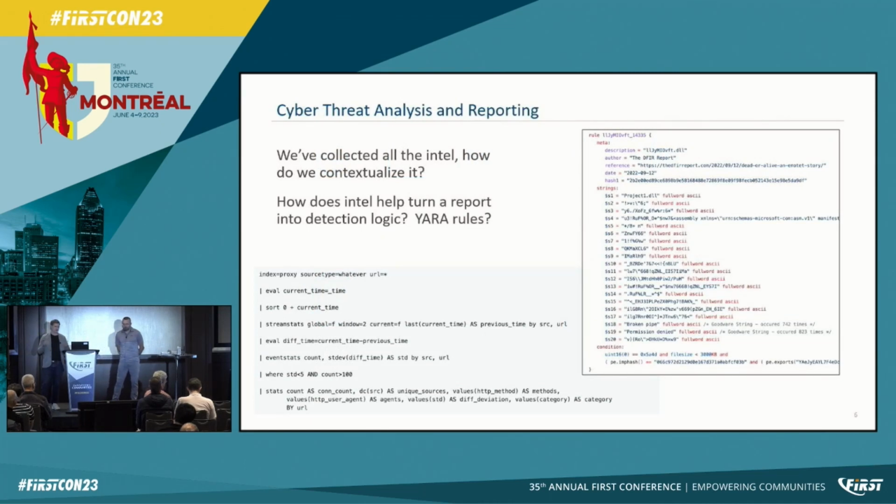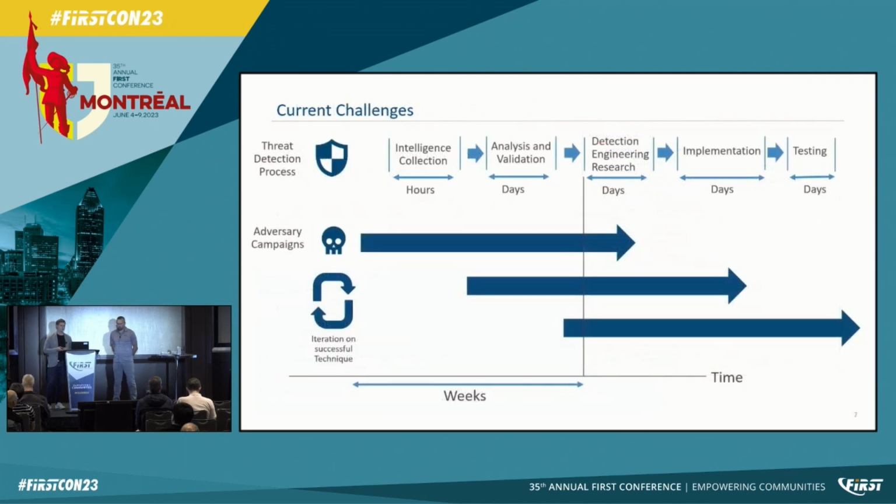So at least we collected some of the intelligence, but how do we contextualize that for those other teams? Do we start with taking it and having those intel teams turn it into YARA rules? Do we use that to do emulation? But you have to build that. That same intel person isn't going to be the same person to do those other activities as well. And by the time you've gotten to the point of actually starting to do that detection engineering research, the adversary is already on their third campaign or fourth or however many, depending on the type of campaign.